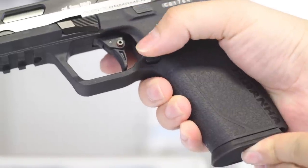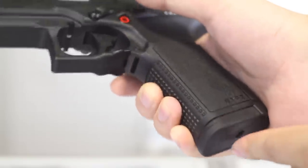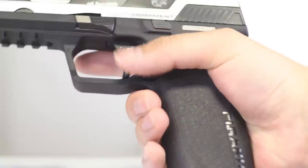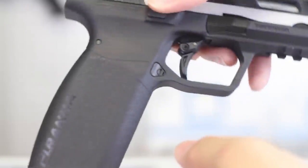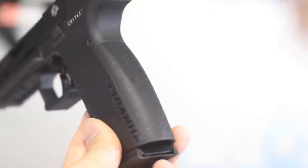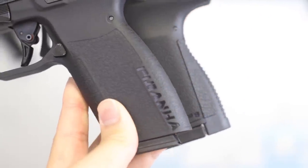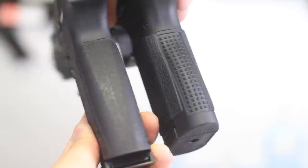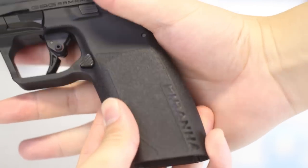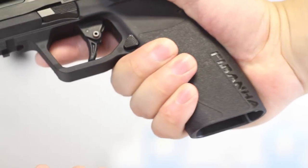The mag release is triangular with a classic push button activation. It's not full-time ambidextrous like the downwards GTP release, but it's also not as far of a reach for your thumb. It's easy to flip to the other side should you need it. The grip lacks back straps this time, but in the hands, I definitely prefer this one. They filled out the back of the grip a bit more and it sits much nicer in my hands. The texturing isn't as aggressive as on the GTP, and without finger grooves, it's a bit on the slippery side, but I'd take a well-fitting grip over texture any day.